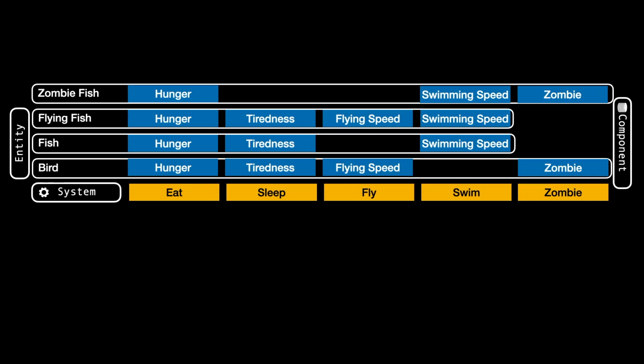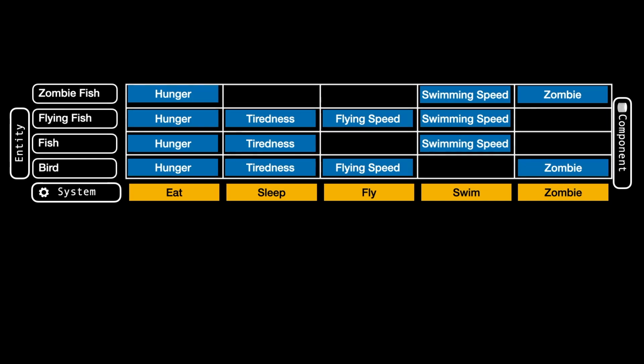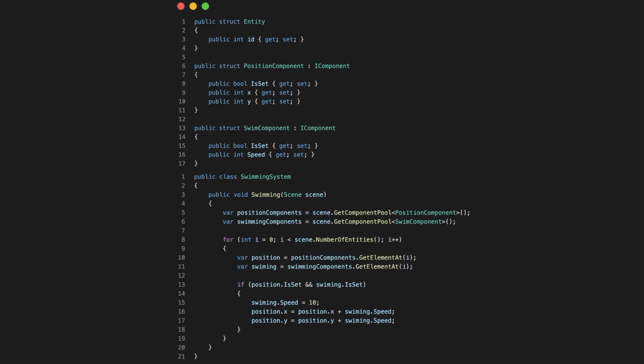We will have to make a few tweaks to our current implementation of ECS. First of all, we will remove the components map from our entities and then store the components inside arrays. Sounds neat. Let's take a look at the code. As you can see, entity now only contains a field ID. And another change that you would notice is both entity and components are now structs. Structs are value types and they give us better control over their memory layout.